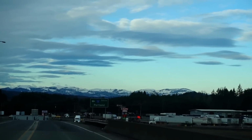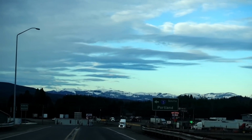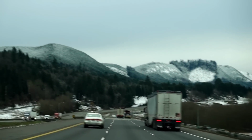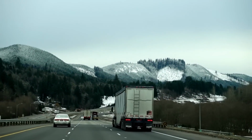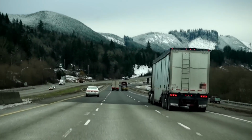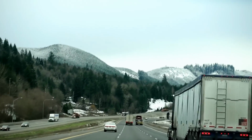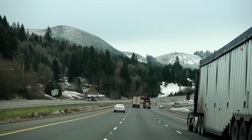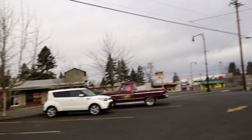Once again, the mountains are sure looking good out there. It's amazing how just a little bit of elevation makes all the difference in the world on the snow level. You can see there's not a whole lot at the ground level, but you get up on those mountains up there, she's all kinds of pretty. It's cold, but it ain't nowhere near as cold as home. But that wind has a bite to it. Dang! Yeah, it does.